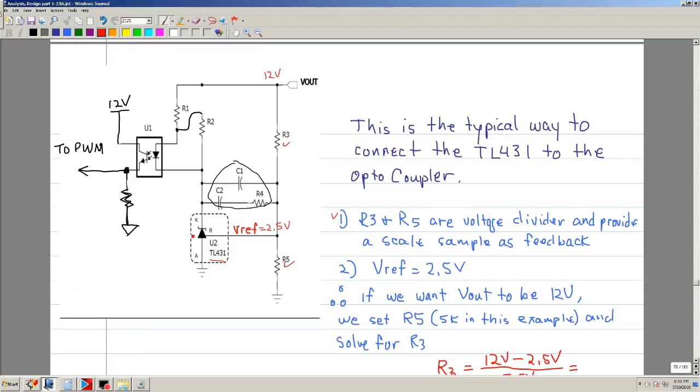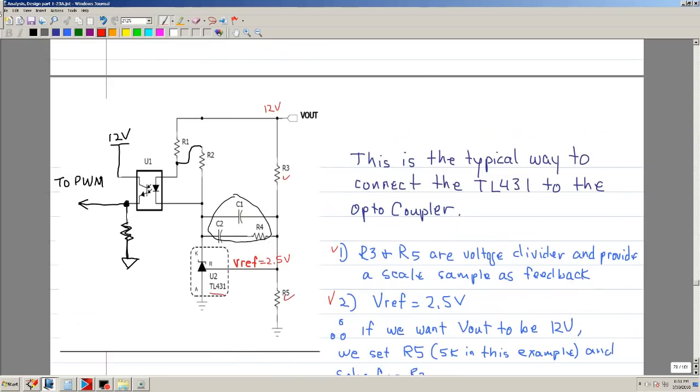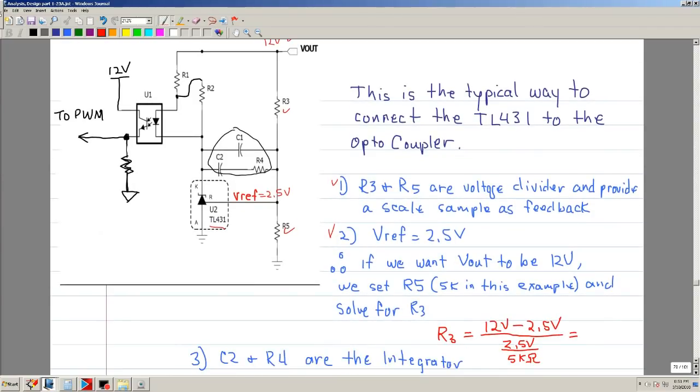This is from the last lecture, lecture 22. Vref, which is right there, should always be 2.5. And if you want 12 volts at the output, then we can select R5. In my example I'm going to use 5K, and we solve for R3.